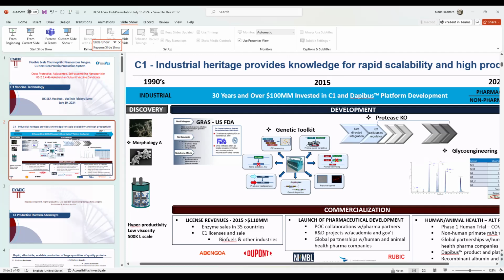Thank you so much. Yeah, so as you see from the slide, we have actually received US FDA GRAS status, where in the industrial space we injected the enzyme without purification in rats and mice, and there were no toxicology issues at all, and so we have a GRAS status. But we've also run a phase 1 clinical trial now in humans in South Africa with SAHPRA, the South Africa Regulatory Agency. Of course, we are in discussions with the US FDA.